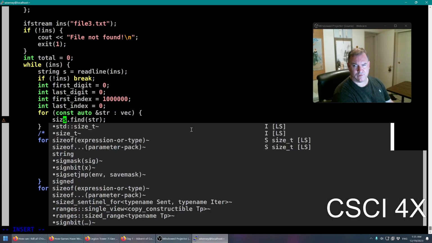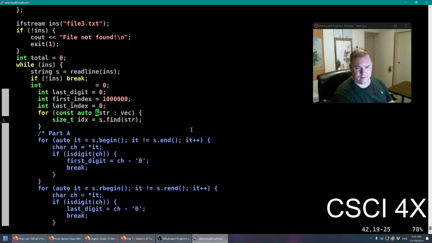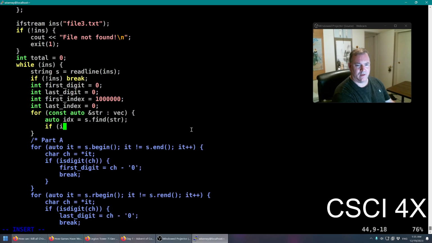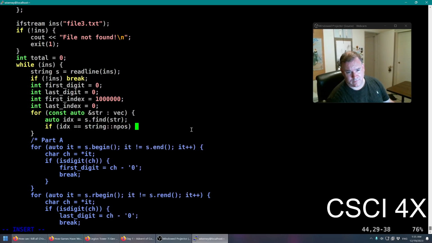So this should be a size_t, I think. Does that work? Maybe, I don't know. Or we just make this auto and not worry about it. Okay, so if idx is equal to string::npos, then it's not found. We can just continue.